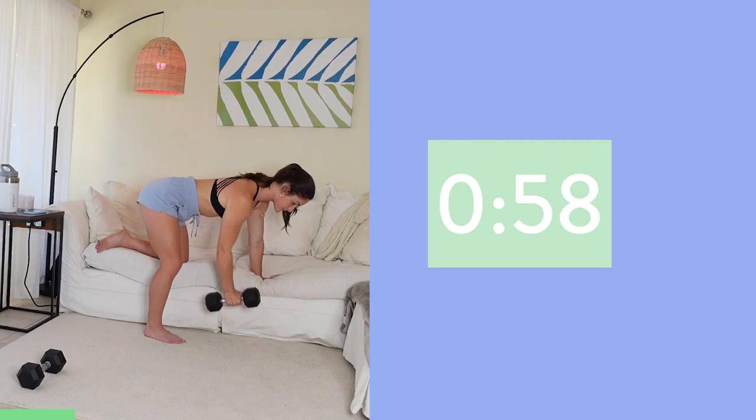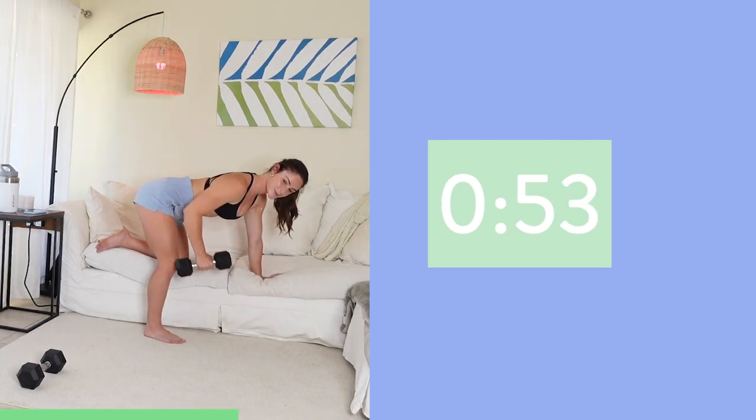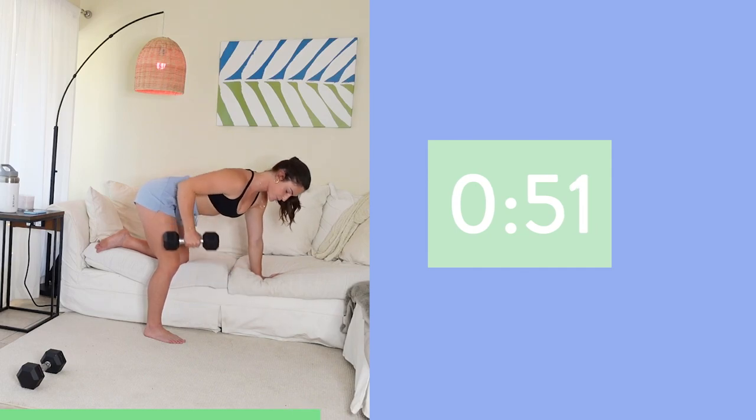You are absolutely crushing it. We are already on our second superset. The first exercise here is going to be a bent over single arm dumbbell row.